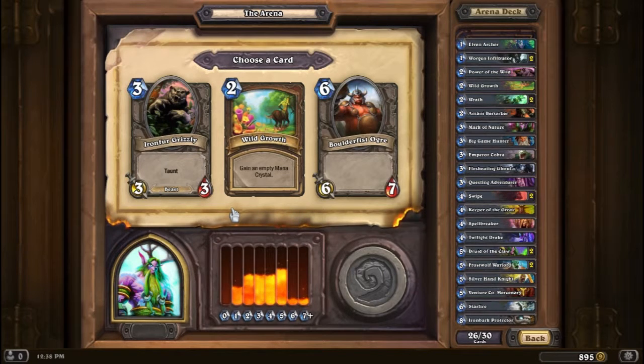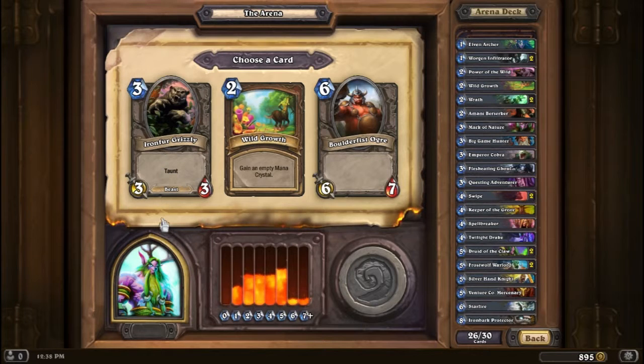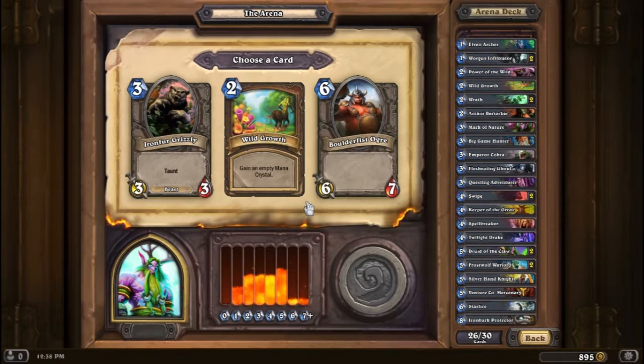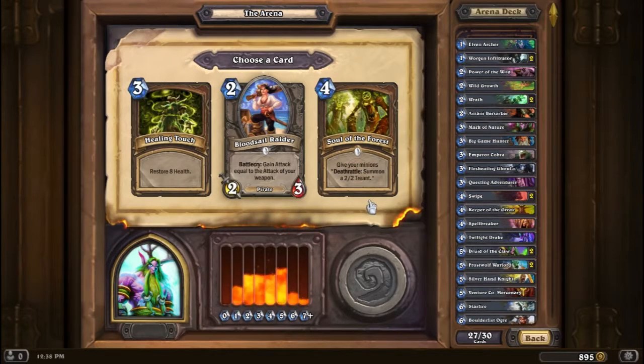Alright, let's see. Ironfur Grizzly is a taunt. It's a 3/3. It's just a little underpowered. I'd much rather have Ascension Shield Master, which is a 3/5 for 1 more mana. This is not bad in a hunter deck because it's a beast, but again, 3/3 for 3 with a taunt is just a little underpowered. It gets removed a little too easy, in my opinion. Another Wild Growth or a Boulder Fist Ogre, which I think we take the Boulder Fist Ogre here. It's a nice little bit of extra punch there at the end.